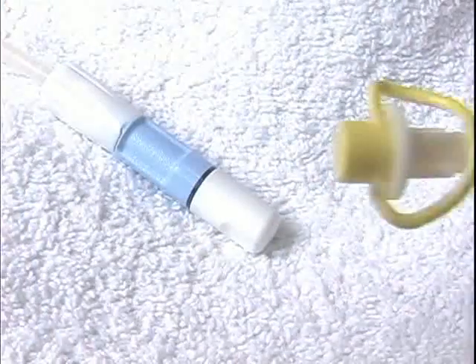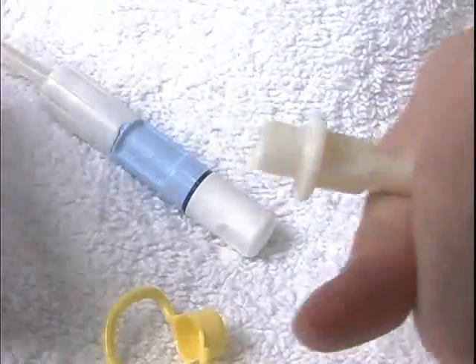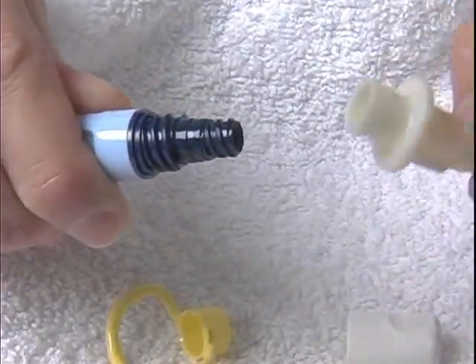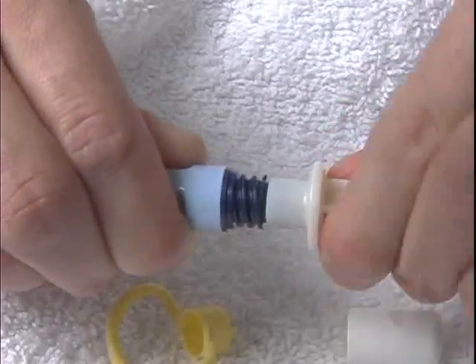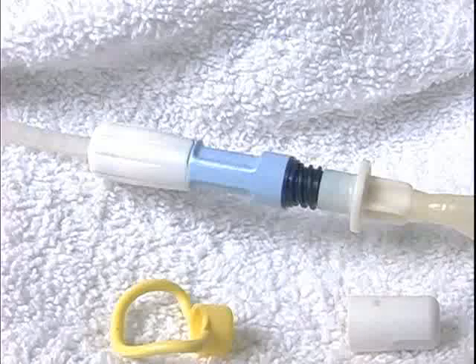It is important to use enough gel to cover both sides of your hand and rub until they are dry. Remove the pull ring from the twin bag connector with one hand. Drop the ring onto your lap. Keeping hold of the twin bag connector, pick up the transfer set and remove the mini cap. Drop the mini cap on your lap and connect the two at once. Wipe away any excess iodine with gauze. Avoid touching the twin bag connector and the transfer set to prevent infection.